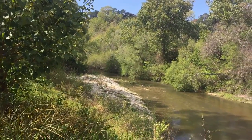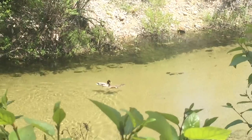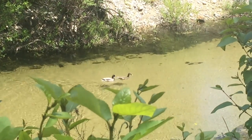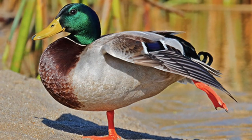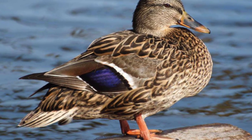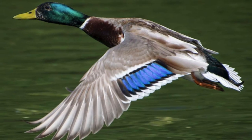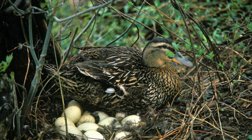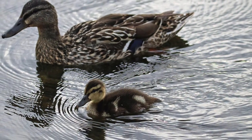While heading down to our river site, we get to see a lot of birds that live in the water, like these mallards enjoying a beautiful spring morning. Mallards are large ducks with hefty bodies, rounded heads, and wide flat bills. The male and female look very different from each other — the male has a dark iridescent green head, while the female is more camouflaged. In flight their wings are broad and set back toward the rear of their body. We get to see them going to their nests, which they build on the ground near the water, concealed under vegetation.